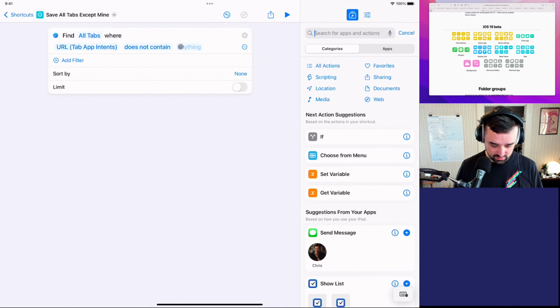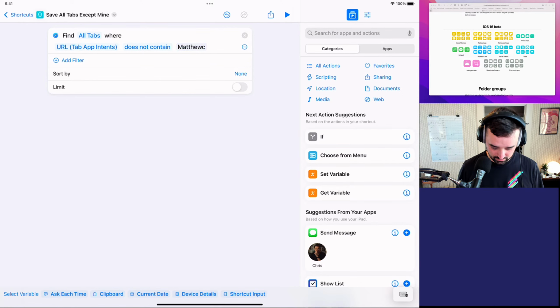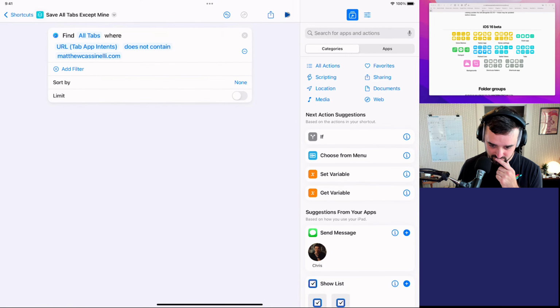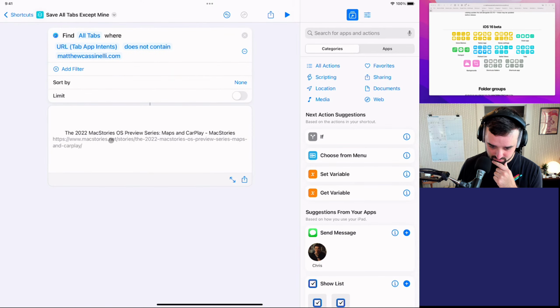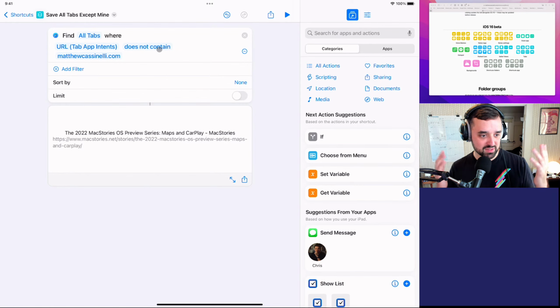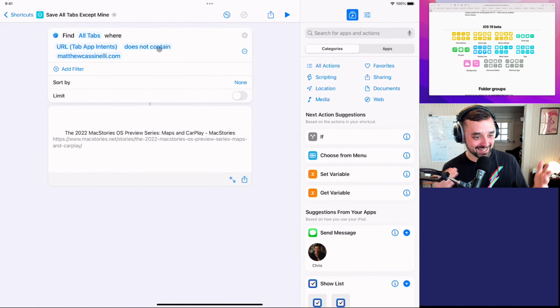Does not contain. Come on, auto caps. That's pretty good. That's just a good filter, I guess, you could add in. I thought that was going to be a more complicated shortcut, but it's already done.